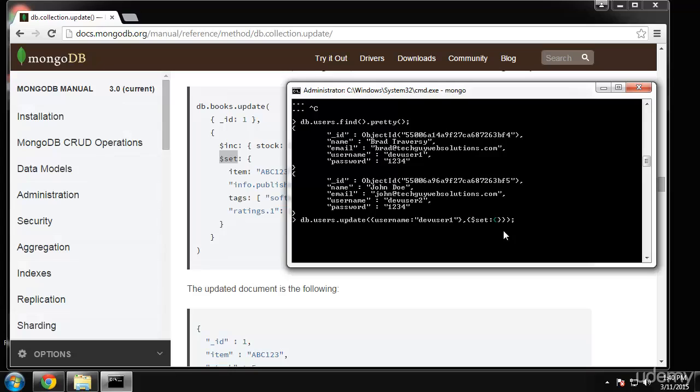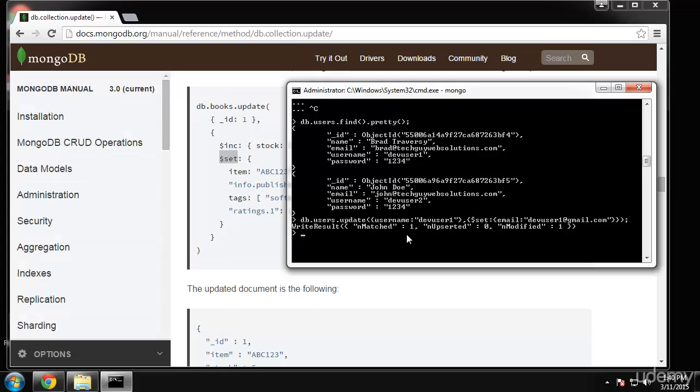And in here, let's go ahead and change the email address. Okay, so email, and we want to specify what we want to change it to. Let's say devuser1@gmail.com. All right, so we'll go ahead and run that, and we get right result.